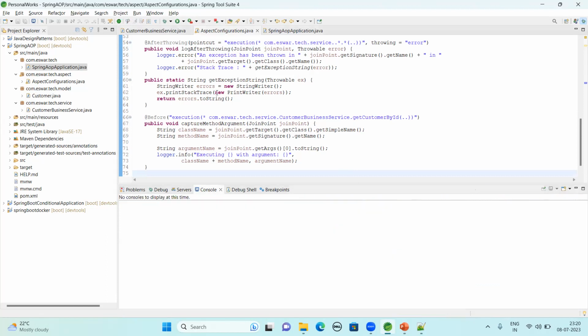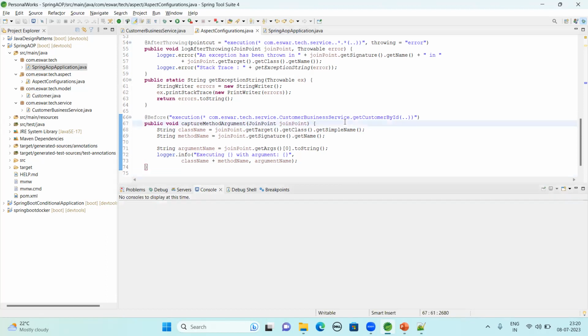Once the method gets executed, you have to capture that object, and with that object you call the notification service to send out that notification data, right? Capture method argument means once it returns successfully, only then is it expected to send the notification.